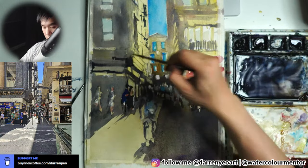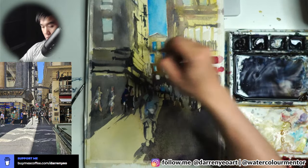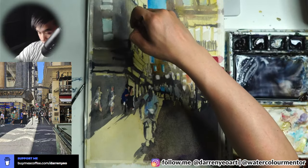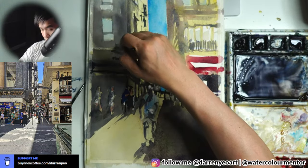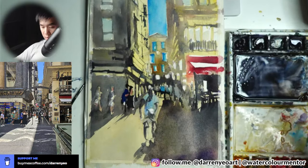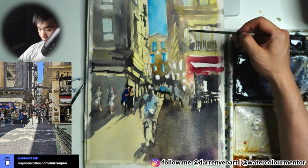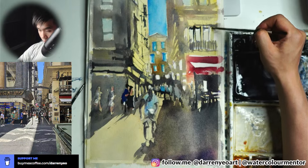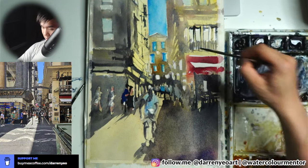Well, geez, this is a tricky one. This is definitely a tricky one. Bit of a task to tackle, especially at this time of the night.